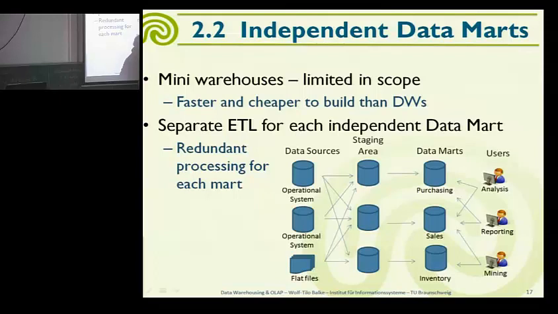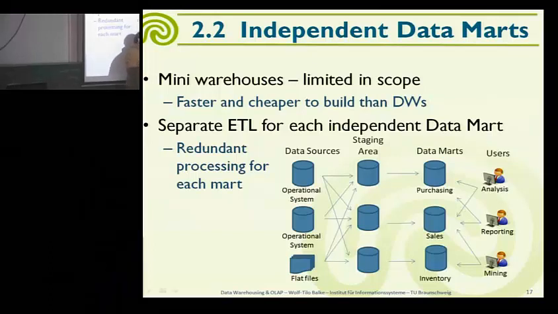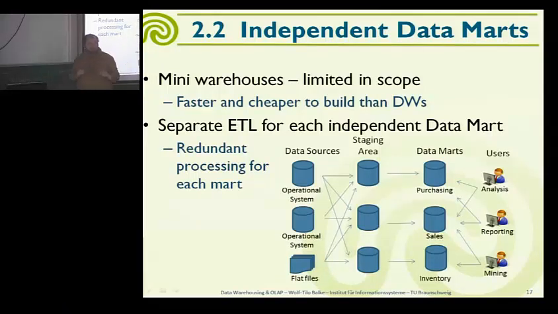So for some data marts, you might need a very complicated ETL process, you might need to do a lot of cleaning, you might need to do a lot of whatever. For others, you need real-time data, very fast loading, but the data does not have to be clean. So you can afford to have a little bit of noise in there. So having a different ETL process for those different application scenarios might be a very good idea. So you don't partition vertically, but you partition horizontally, depending on the data mart that you're looking at. So every data mart has its own ETL process.